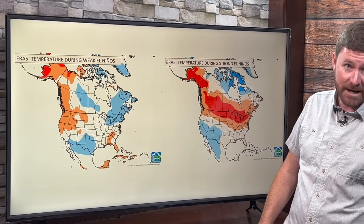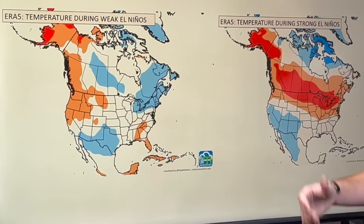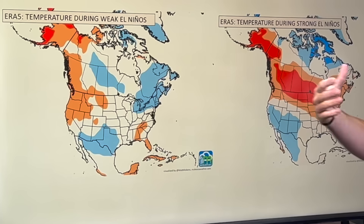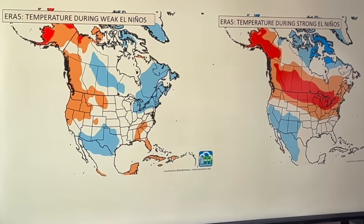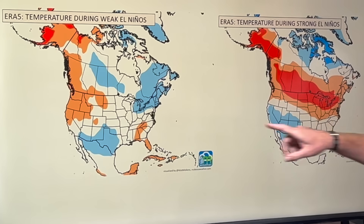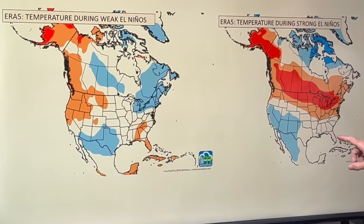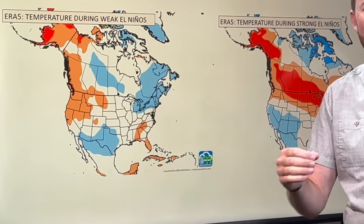Here are weak El Niño temperatures, and here are the temperatures for strong El Niños. Do you see a big difference? Obviously you do. For Alaska, it's going to be pretty warm during El Niño events. But look at parts of Canada — you get a weaker event and temperatures somewhat lean cooler for central and eastern Canada, versus a super strong El Niño where you have much hotter temperatures. The same for the northern Northwest and northern states into the Great Lakes — a lot of heat comes with the strongest El Niños. In weaker ones, it's a little more hit and miss. As far as the southern states from California into Texas, it's still cool in both cases, but the magnitude is different. And for the southeast around Georgia or Florida, your temperature pattern is much different from weak El Niños to very strong ones.